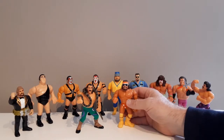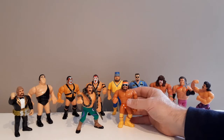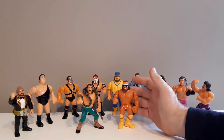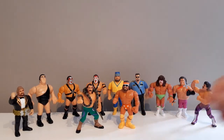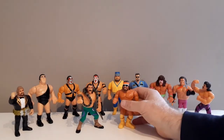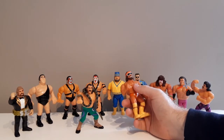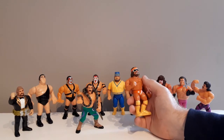I definitely had the Macho King, Macho Man, but I don't know which one I had, or I've probably had them both. But to be honest, I think Series 1 was slightly before my time. I think I started playing with them around Series 3, because the first figures I remember having were the tag teams, like LOD and the Bushwhackers, and they came out with Series 2, I suppose.